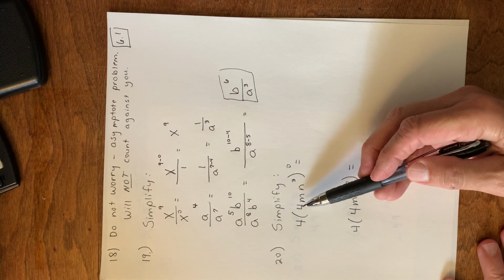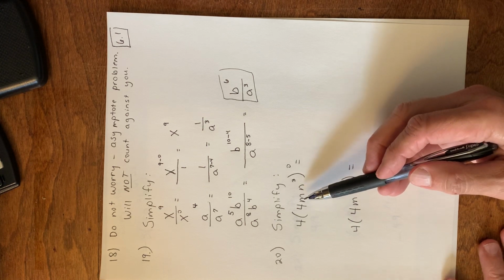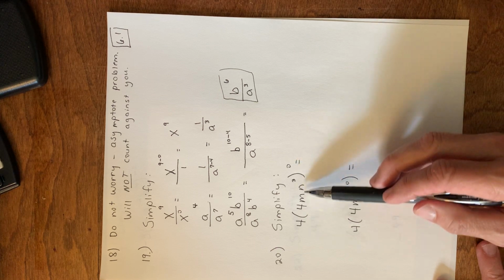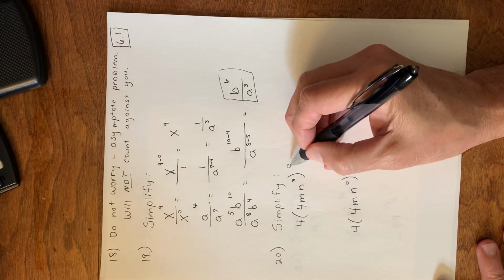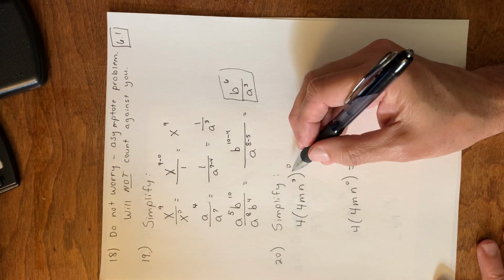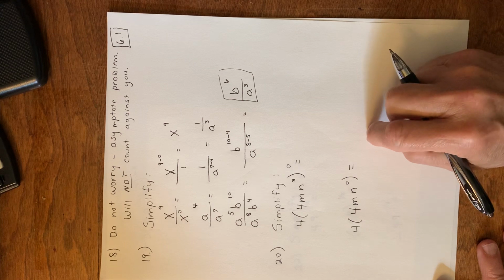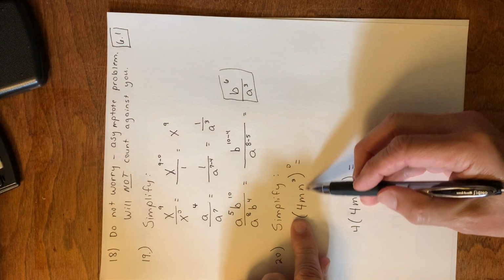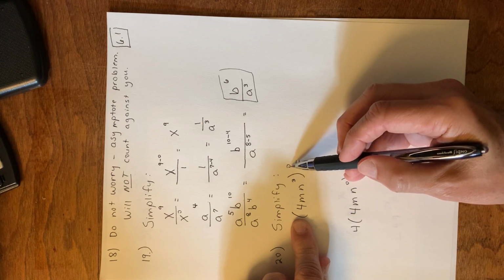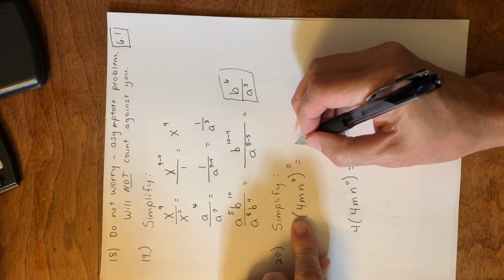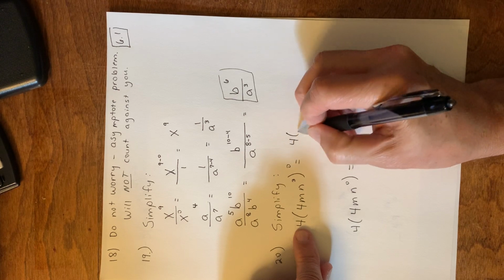All right, property of exponents. The second property of exponents we called powers to a power. When I have powers raised to a power, I multiply the outer exponent times each of the inner exponents. I could do that here, but there's a shortcut here, and I bet a lot of you see it. Look here. Anything raised to the 0 power is what? That's right, 1. Any real number to the 0 power is 1. So this just means 4 times 1.